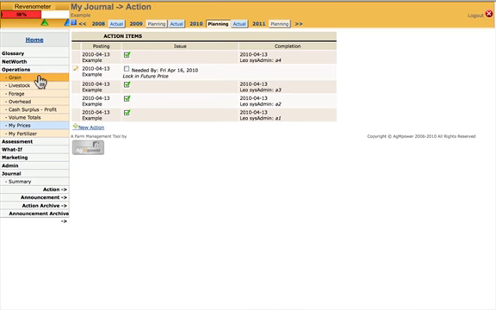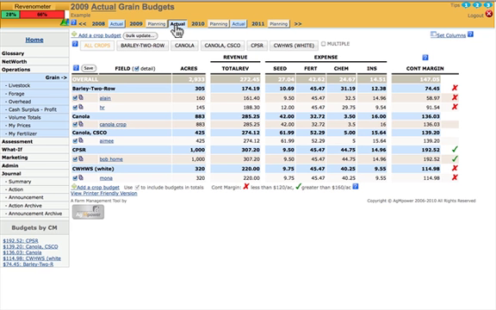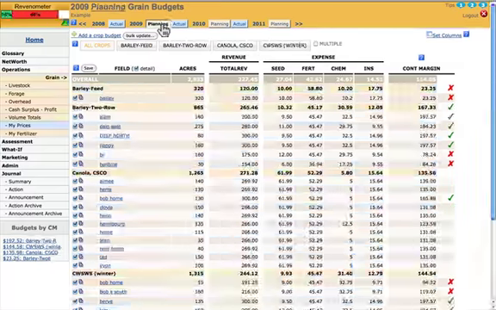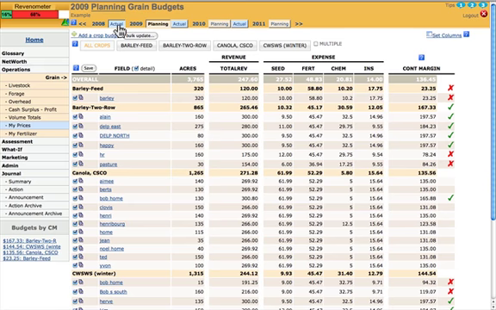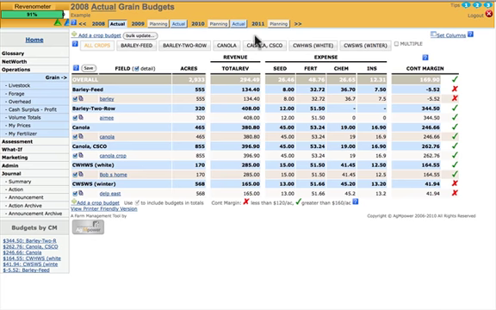So if we were looking at, say, your grain budgets, here is the grain budget, so your seeding intentions for 2010 planning. Just by going across the timeline on top, you can look at what it was that you actually did in 2009. What were you planning to do in 2009, and is it different? And what did you do in 2008? In fact, you can go back as far as 2003 if you have that much information, or you can go ahead to 2015. The buttons on top here let you do all crops.